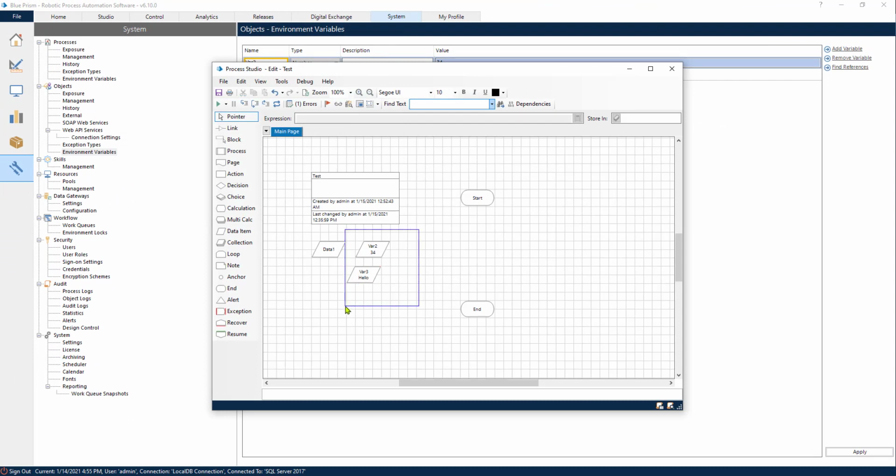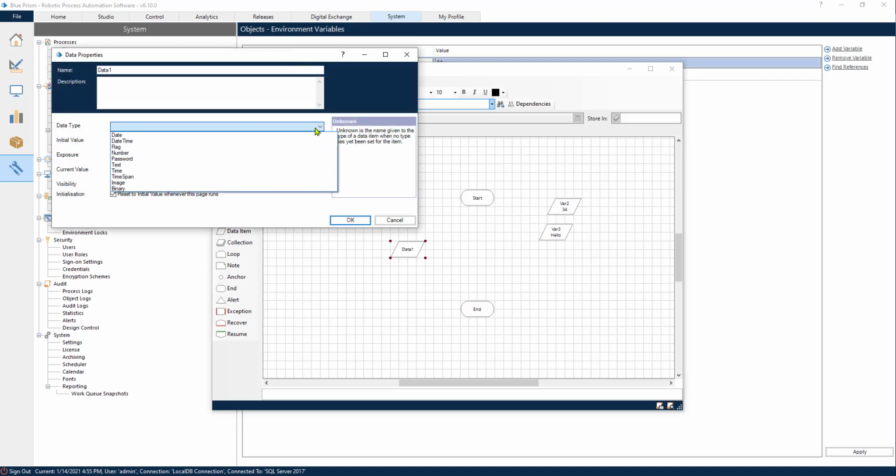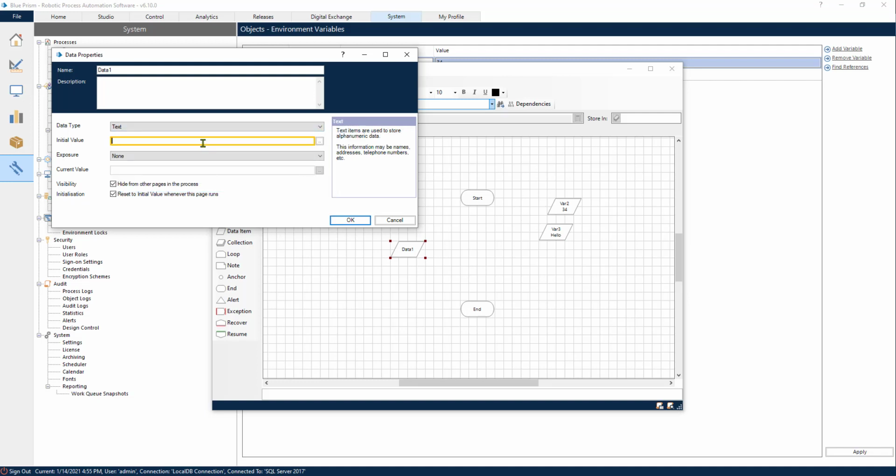So we have seen how environment variables work, how normal variables used in Blue Prism work. Therefore, it would be something like this. This is a normal variable. Now you should remember that the initial value is the value that you set the variable with, and the current value is the value that is updated here when the variable gets updated, so that you can always compare the initial value that variable had with the current value that variable has.